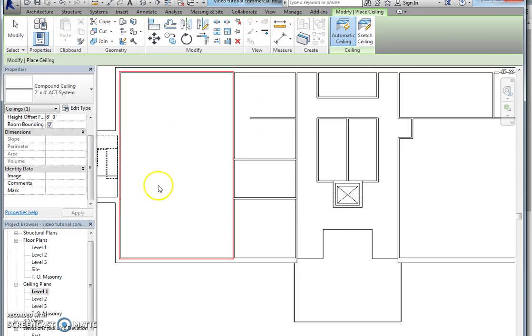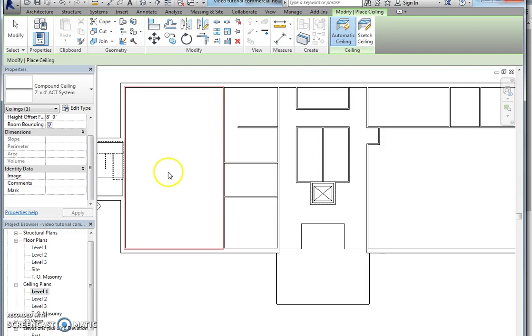Nice thing about this is it automatically looks for boundaries. If you cannot find a boundary, you can always go to Sketch Ceiling, but usually if you can't find a boundary, it means you did something wrong with your wall height, so I'd check that first. This first height needs to be 9 feet tall according to the textbook that I'm reading. We should change this to 9 feet.